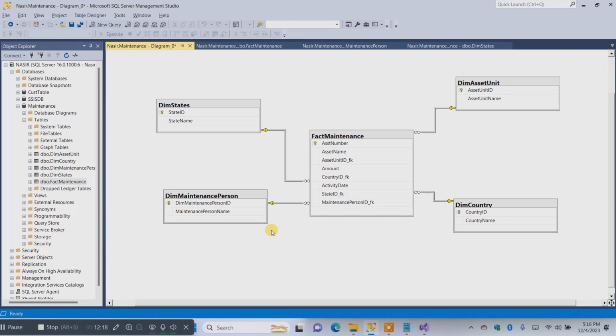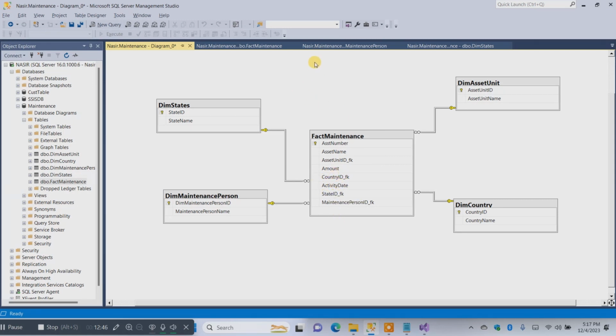What we have just created is a star schema design. In a star schema, at the center we have our fact table, and our dimension tables are all connected with it. But in a real-time scenario, it's always better to use a dimension table for your dates also, because we have activity date here.